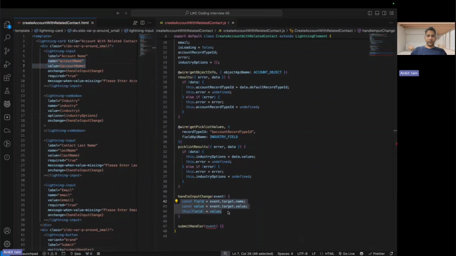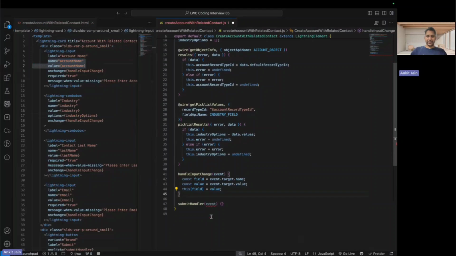Right now we got whatever the input that user have entered. Now the next thing that we have to do here is we have to go and do the validation. Whenever the user is clicking on the submit button, I don't have to directly go and submit the form. First, I have to go and perform the validation.